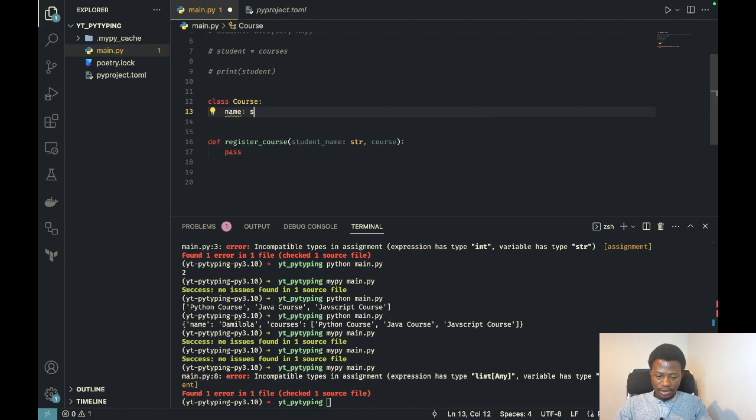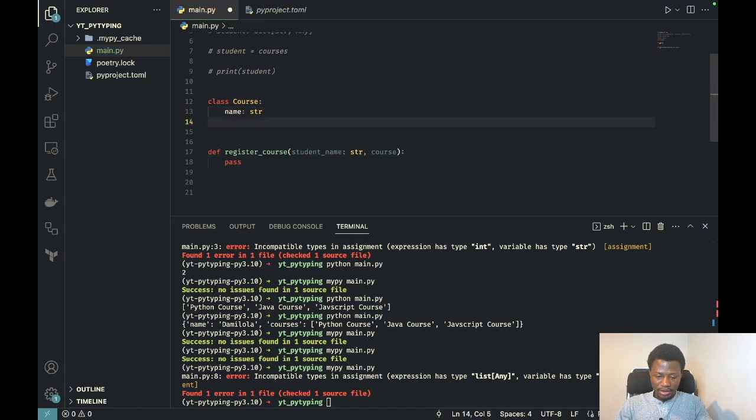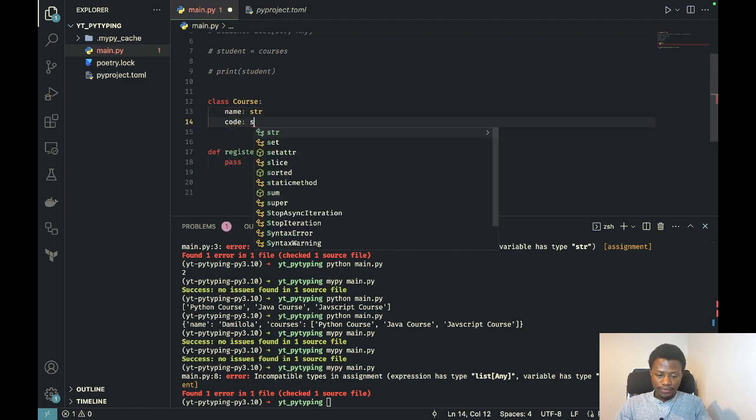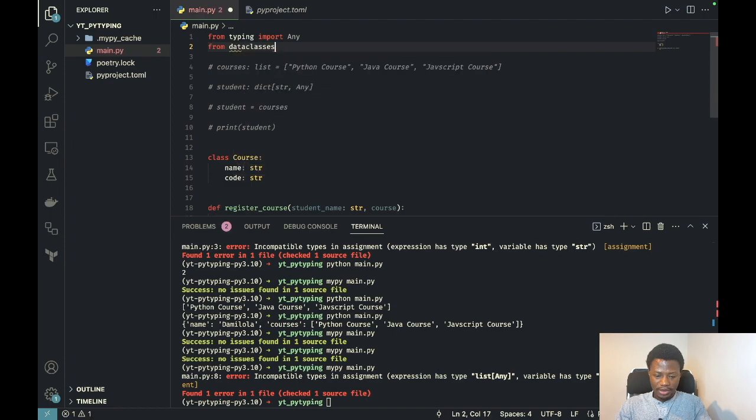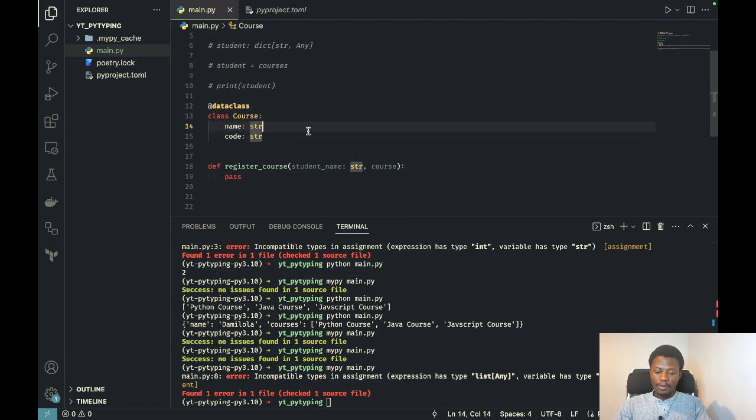We just need the name of the course, that's a string, and the code of the course, let's also call that a string. And we can do something like from dataclasses import dataclass, and we can do just this. All right, nothing out of the ordinary here.